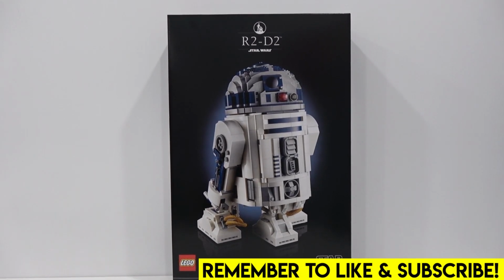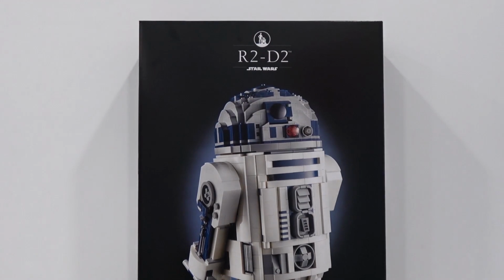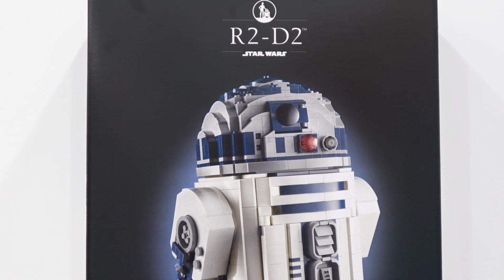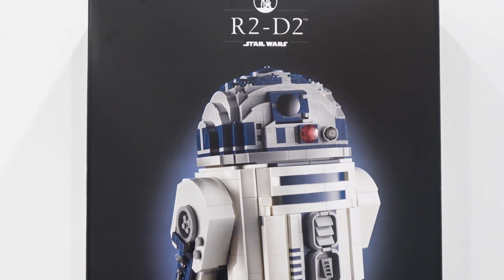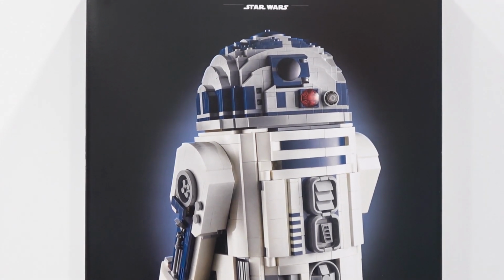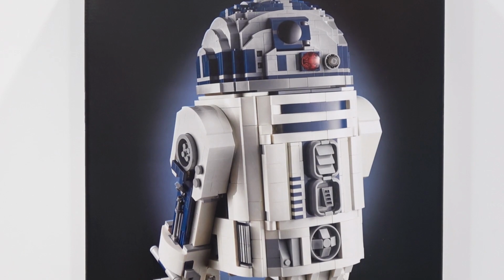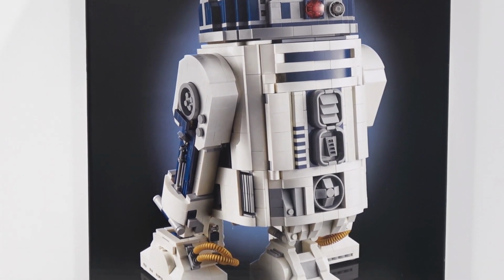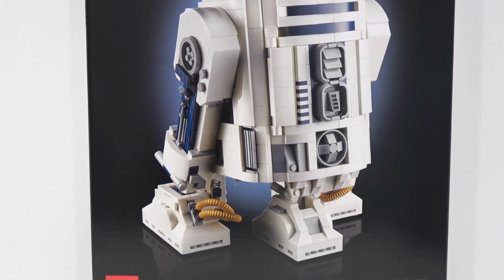Today we're going to be taking a look at the brand new LEGO Star Wars R2-D2. Came out here in May of 2021. Retails for $200 in the United States and $270 here in Canada. Looks absolutely magnificent. You got R2-D2 on the front of the box there with the blue glow in behind him.